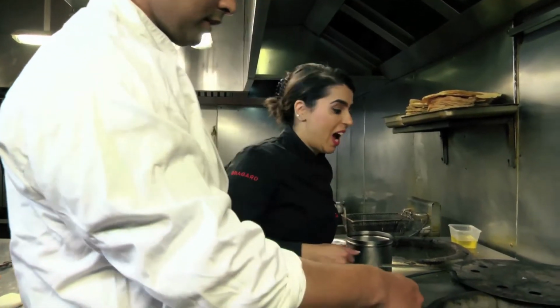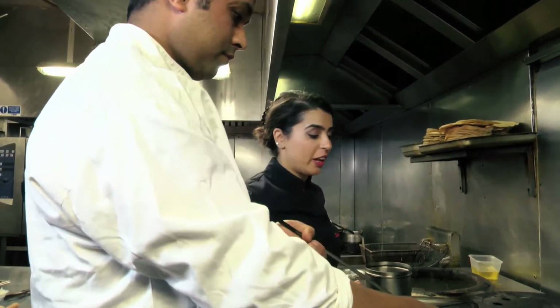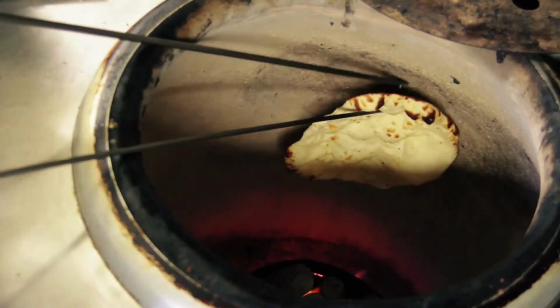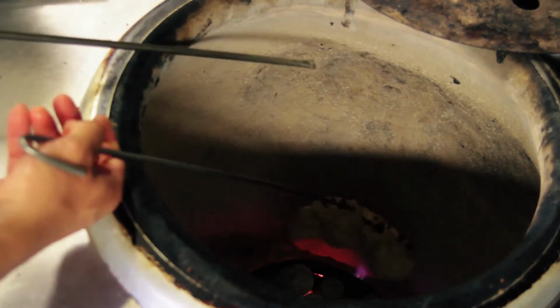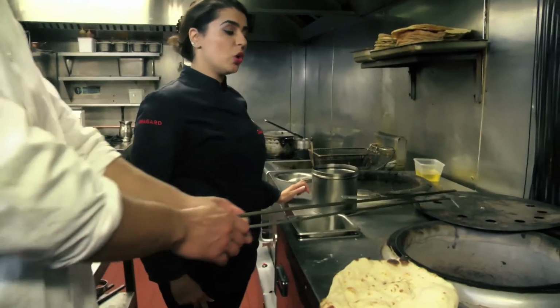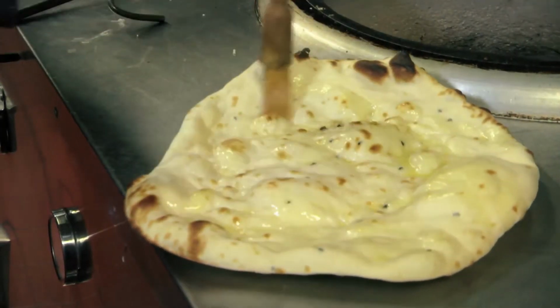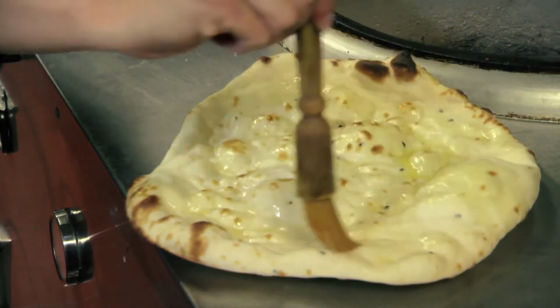I call this hook and scrape. So you hook and then you scrape the naan bread off the wall of the clay oven. There you go, and that's perfect. All we need on that is brushing a little bit of ghee or butter, like that, and that looks delicious. Job well done, Chef.